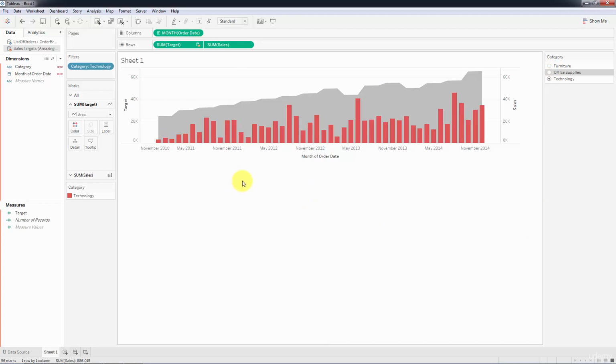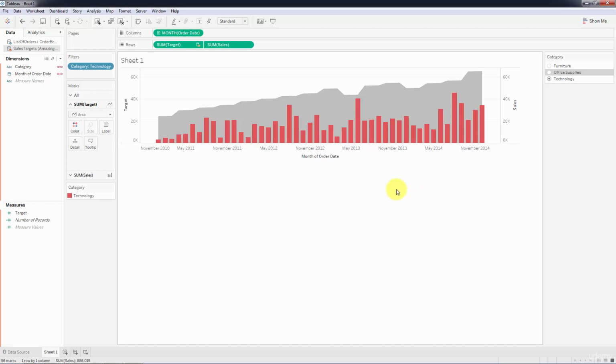And that can happen. That just means that by taking category out of rows, it's just a filter now, so it's no longer a level of granularity of the view, and Tableau no longer aggregates the data at that level. It ignores that level of granularity when it's doing this blend.